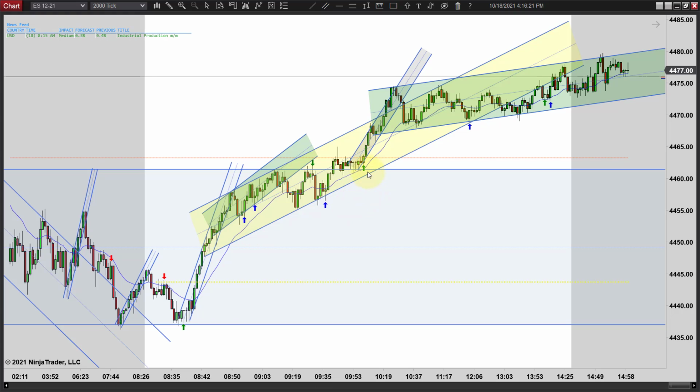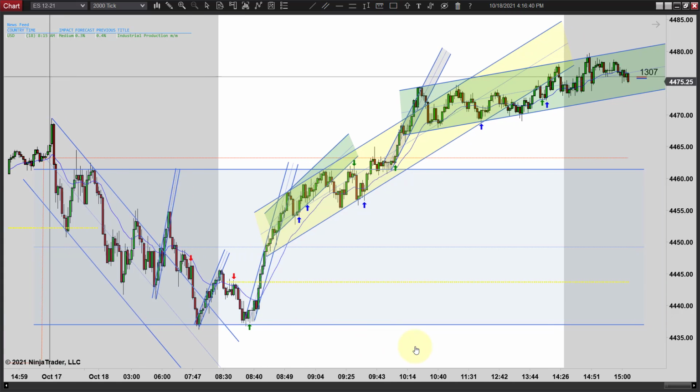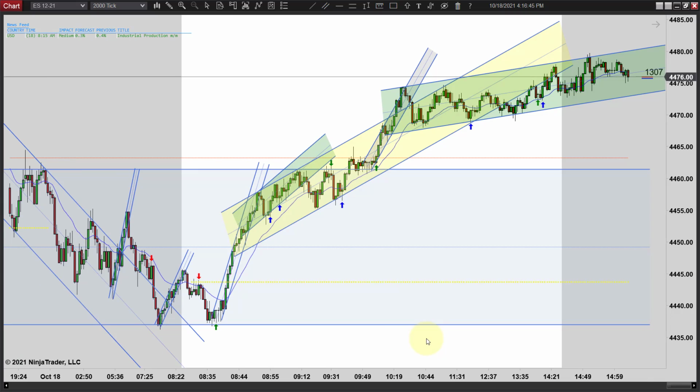But it seems like right in here, you might have got one here because by the time it gets up here, you probably could have got a couple of points out of a runner maybe. And then this probably would have got a couple of points out of a runner, but nothing huge today, unfortunately. So these two shorts were probably the best runners of the day. But again, even if you only get 2 or 3 points out of a runner, that's 2 or 3 scalps if you're just scalping singles. So don't underestimate the value of those.